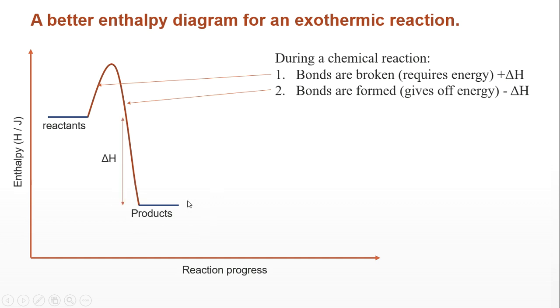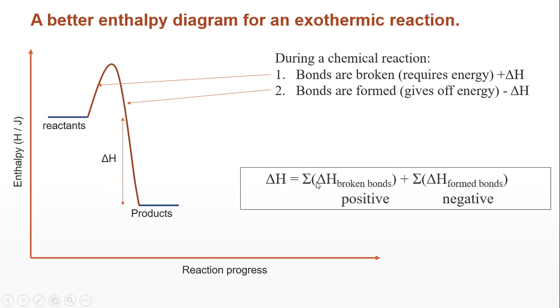What we look at when we talk about the enthalpy change of a reaction is the distance between the reactants and products, like before. But to get there, we need to summarize all of the energy required to break the bonds. So we need to summarize this part of the curve with this negative part, which is then associated with the formation of new bonds. So breaking bonds requires energy, forming bonds will release energy. We find the difference between those, and that corresponds to this distance over here. So that is what we actually calculate when we use the formula here.